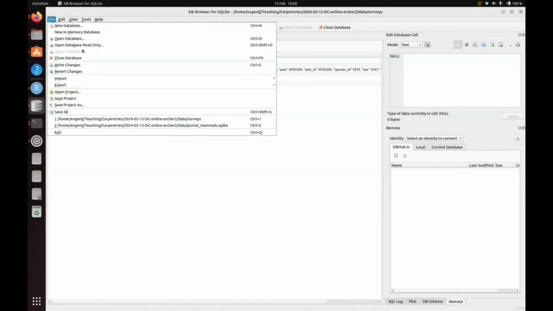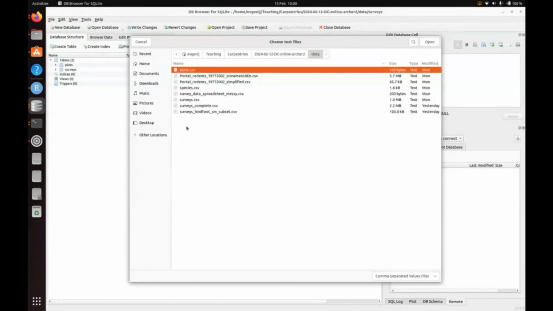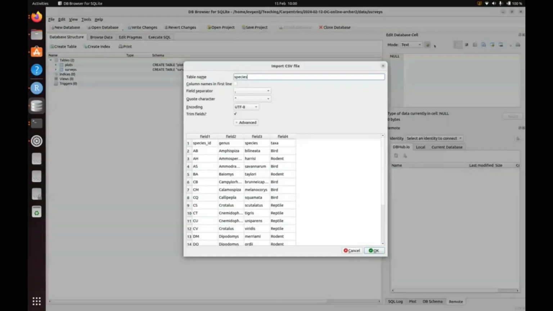So now if you go to import table from CSV, yeah, okay, cool, that's better. We can see everything. Okay, perfect, thank you. So we got plot species as well.